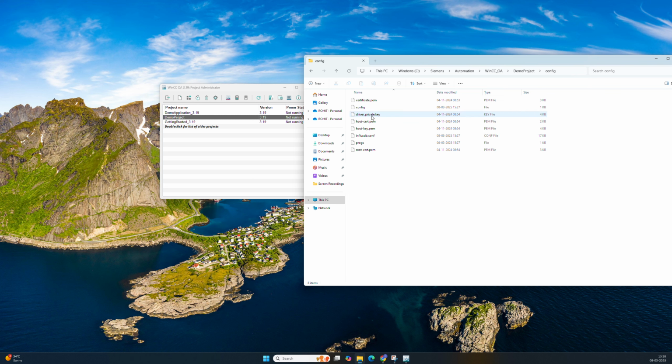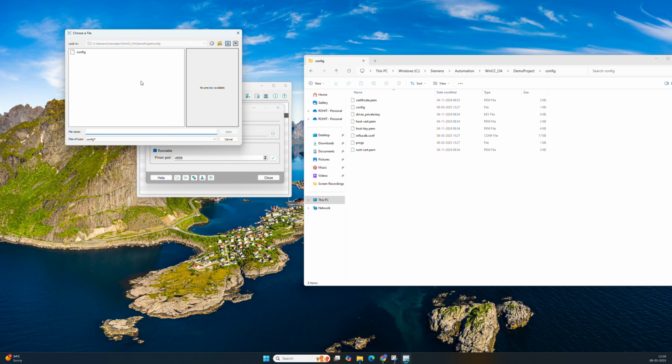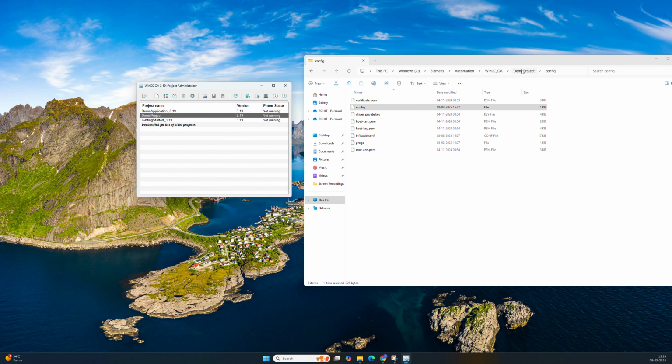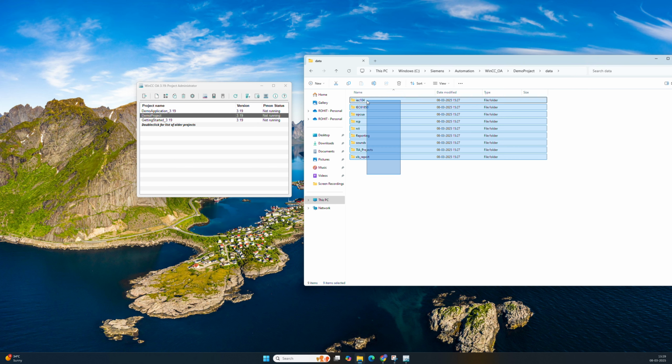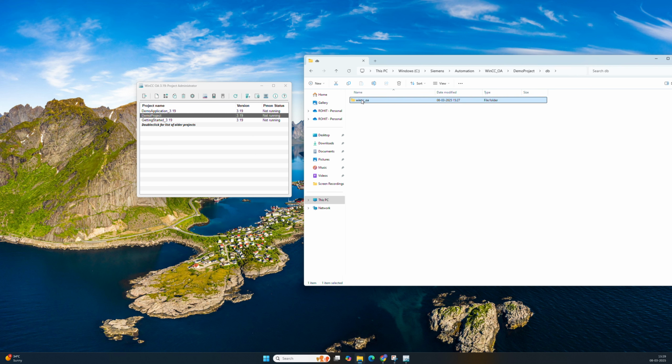Config file. The config file which we have checked here, when we go to the particular config folder, here we can see the demo project config and this config file. So this particular config folder is available here. You can see the config path is available here. Then data folder. So this is something regarding the data files. DB folder, we can say the database of the WinCC UI. DP list. These are some import export files which we can export from the WinCC UI software and then import again. Those are stored in this DP list.